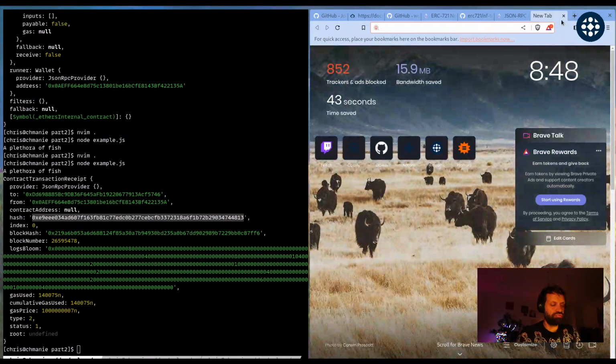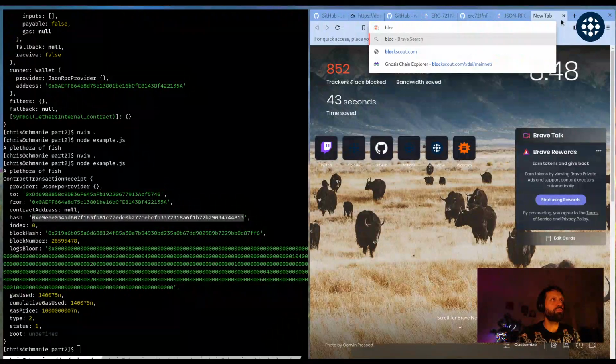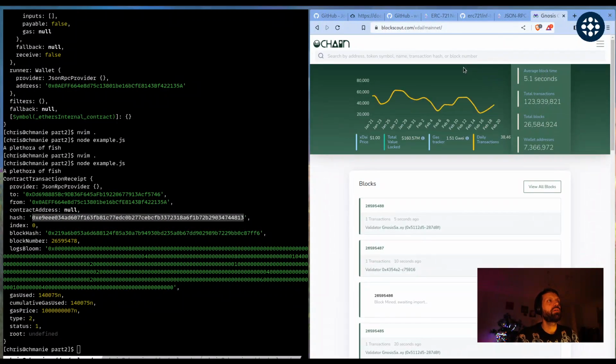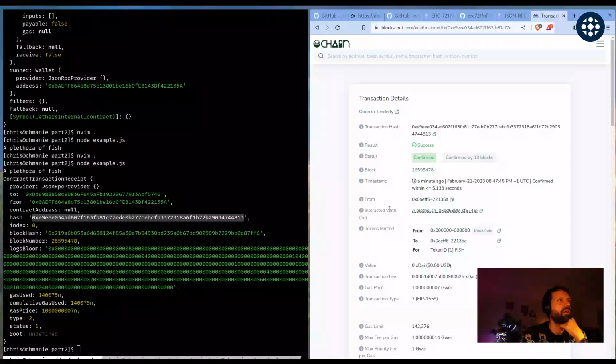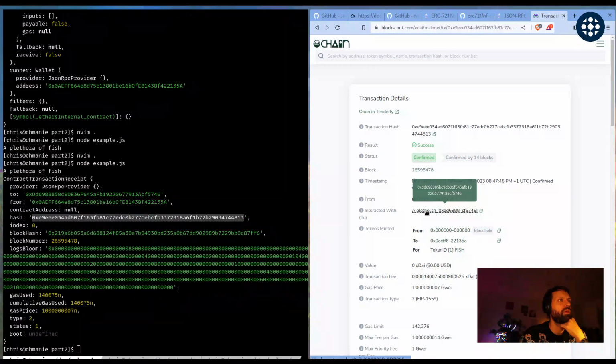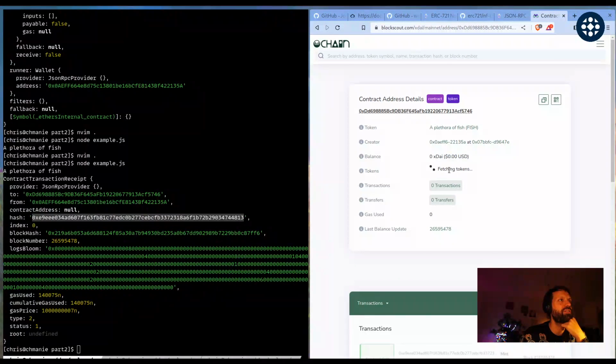Now let us check the hash against Block Scout maybe. See what happened. Okay, so we can see our transaction that we just sent is actually confirmed, and it interacted with our contract, a plethora of fish, and it's called fish token, as you can see.